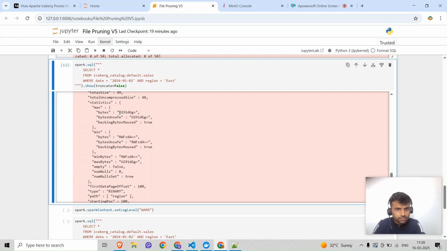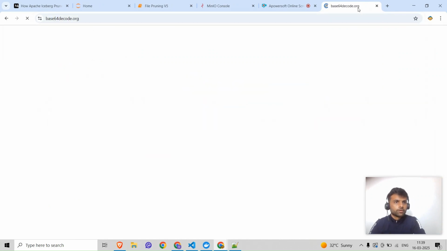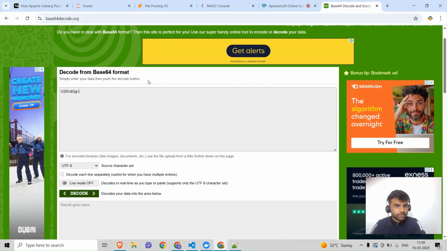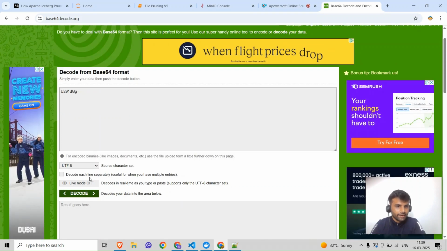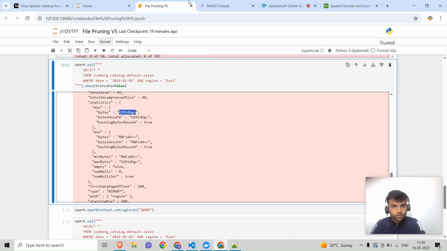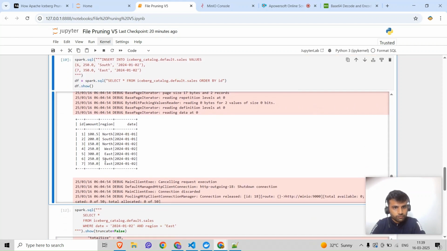So let's see what this value actually means. Base 64 decode. In the statistics, they are encoded into base 64 format. Okay, so let's decode it. You can see this one is south. Now you might wonder what is south. So we inserted two new records, right? ID 6 and 7. So the first one was south.